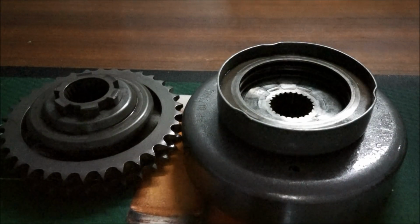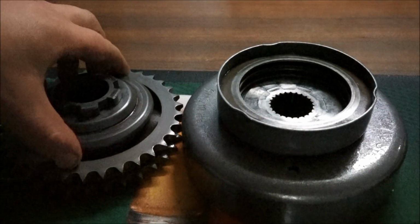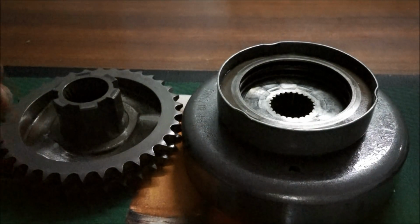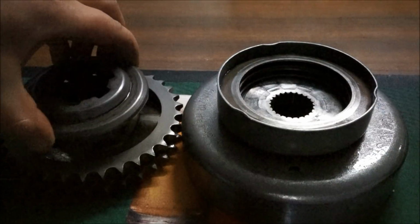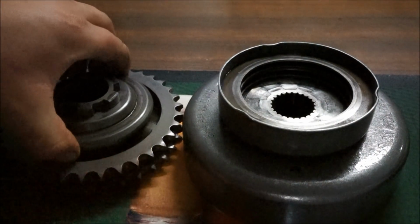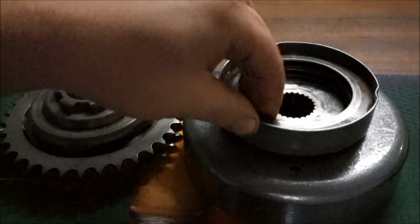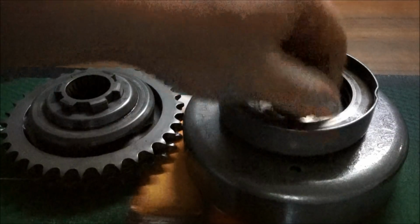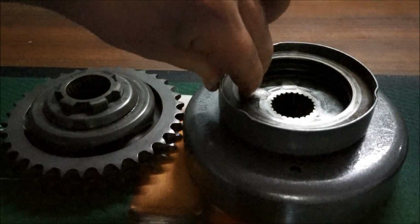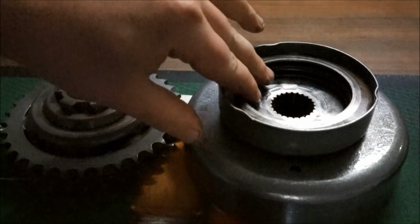So basically just want to show you, now the bike's all back together, what the issue was. It seems these ramps are okay. They don't seem worn like I thought would have been the problem. They're not worn at all. They're pretty good actually. So the problem was this spring pack here, the back in front of the rotor. See that moving around like that? So that's what was causing the hard starting issues.